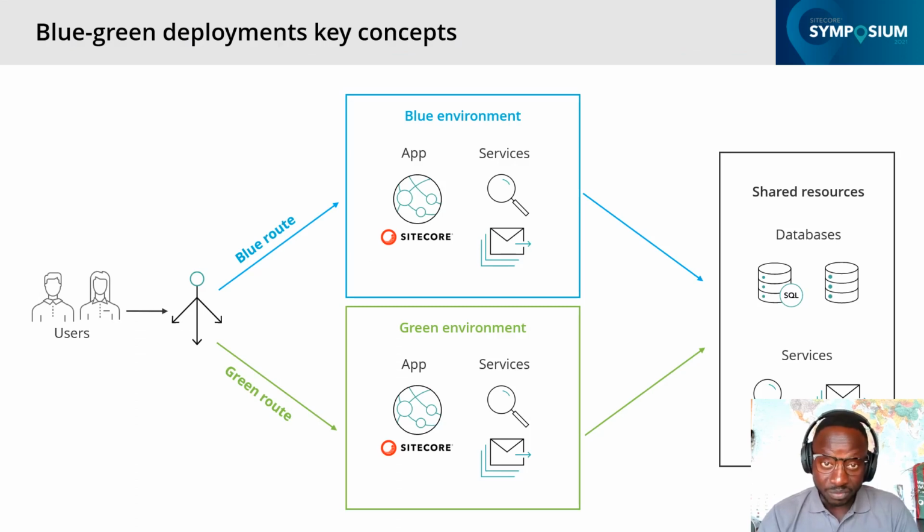In its purest form, a true blue-green deployment means that we need to have two separate but identical environments. One is live, the blue, and the other one is on standby, the green. This is where the blue-green name comes from. This infographic shows shared resources available to both blue and green environments, such as the databases. This helps actually simplify the architecture for us. We also have a capability of switching or routing our incoming traffic between the blue and the green environments.